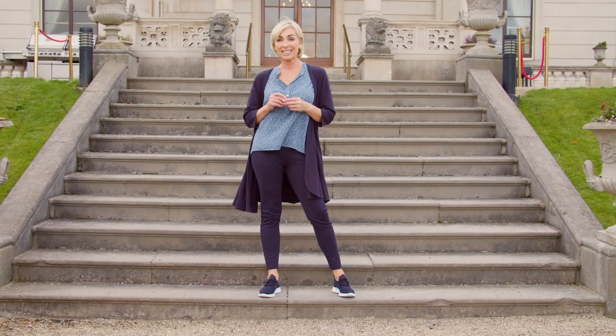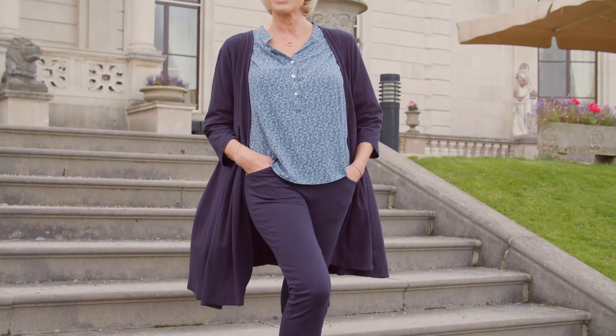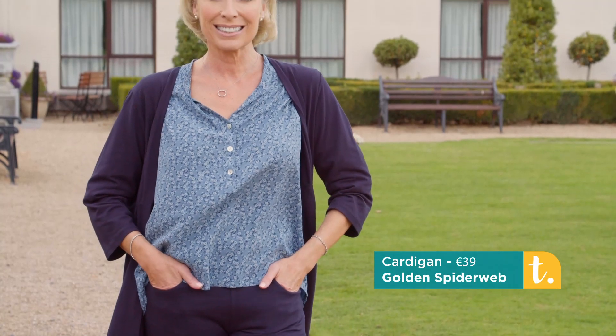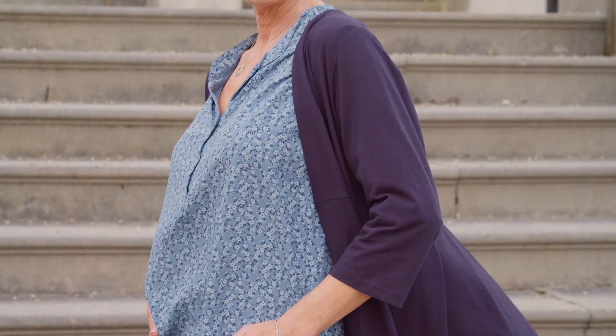Every woman loves this, but what every woman also loves is a nice piece to throw over when she's ready to go out the door. This is the Aisling — it's a cardi-style jacket, a quarter length swing jacket that covers so much. It's a winter weight cotton jersey with edge-to-edge closing, collarless, with princess line pleated drape front and back which is very flattering, very forgiving, and nice and roomy.